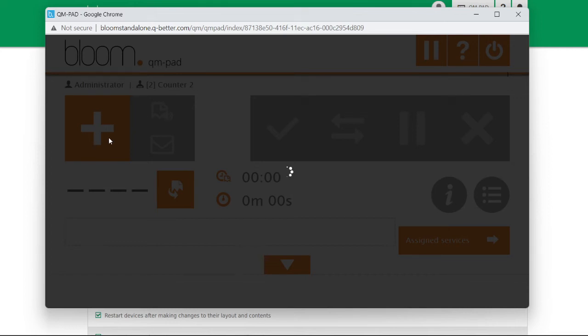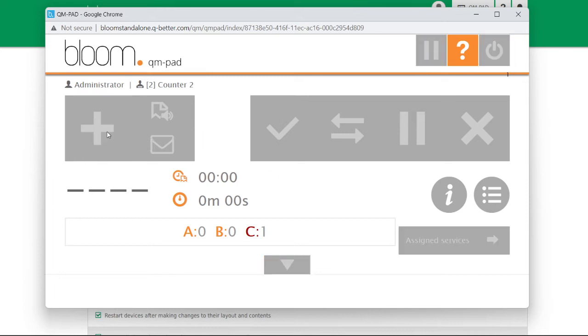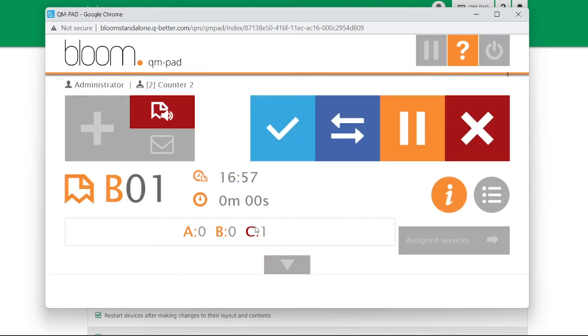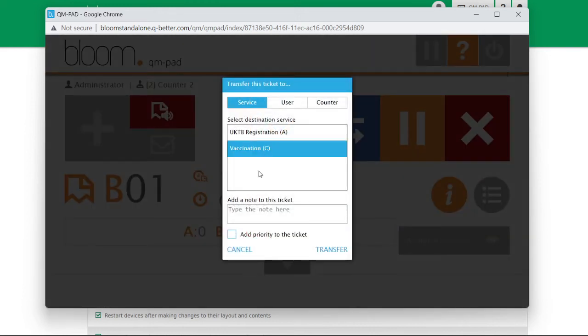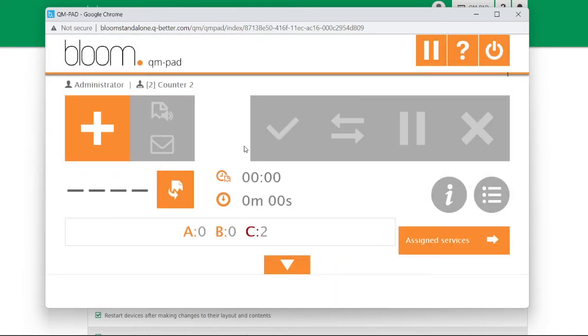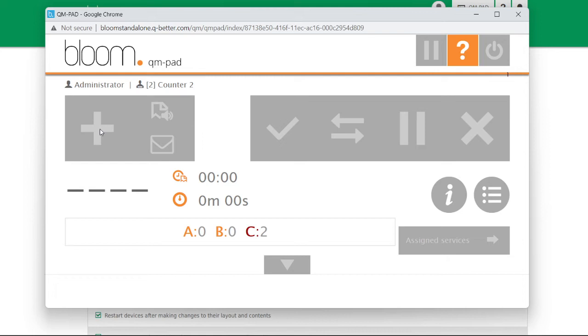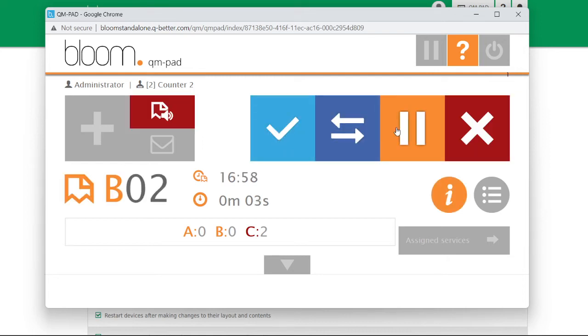But I will only call for 1 or 2 tickets, and I will transfer to vaccination, so I can have also statistics on that. So I add the note to my colleagues, I add priority, I transfer, and I can call a next one, B2. I can cancel this one.